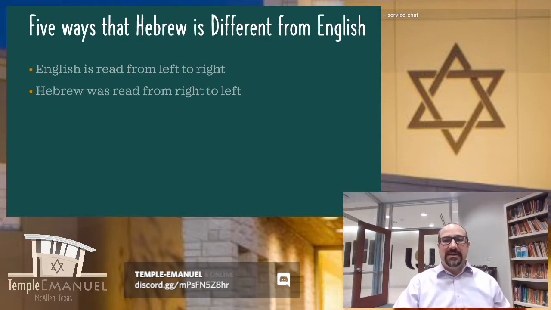You'll also notice most Hebrew books open from right to left because Hebrew is read from right to left. So that was probably one of the first things you noticed when you walked into a synagogue and started doing your Jewish thing for a little while. You discovered, hey, these books are facing the opposite direction from what I was expecting.